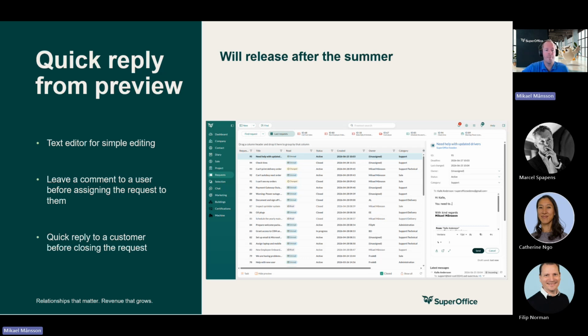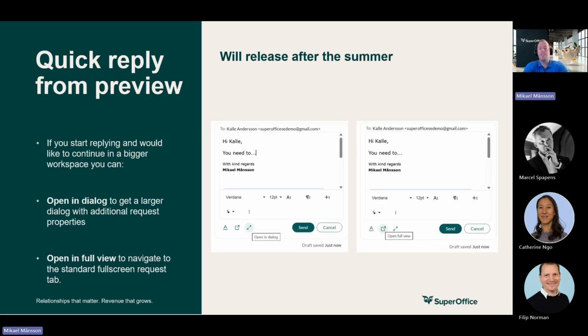or if you would have hit reply, you would reply to the customer. And so there are several options that you can use this, and there is also an option that if you start typing and start working with it from the preview and you feel like, okay, I need some more context here, it's not enough with just the preview options that I have, there are just a couple of fields, there is a smaller editor.